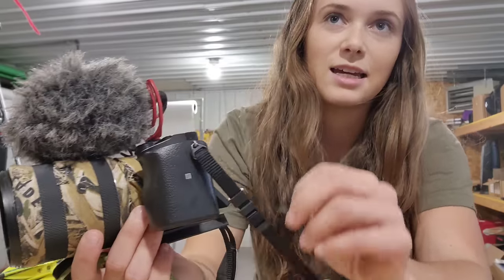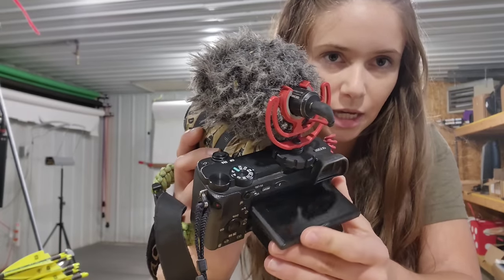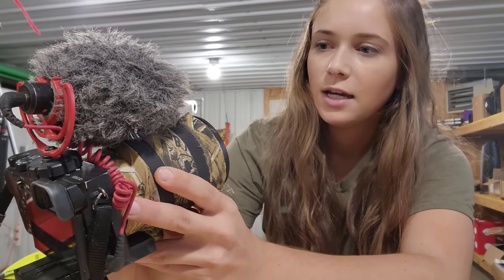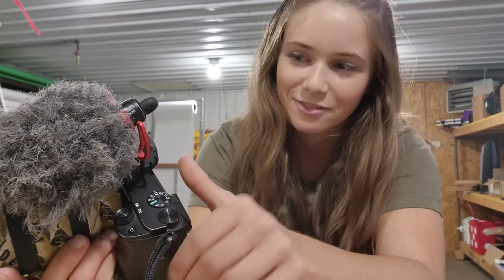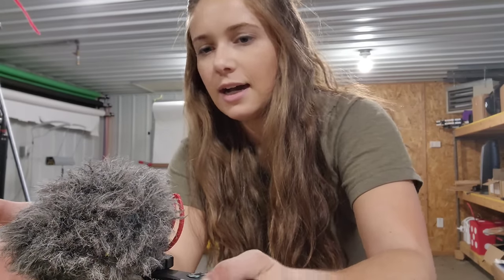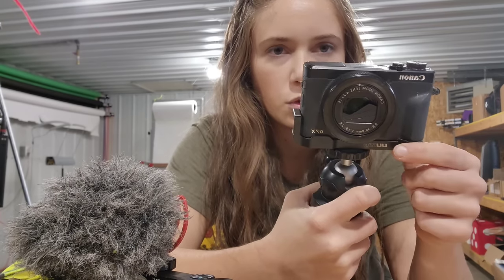The main reason I decided to get a second angle camera is I really love this Sony, but the screen only rotates — it doesn't flip around fully. Whenever I was doing interviews it was always difficult to know exactly where I was focusing; I'd have to press play and check. I decided I needed a second shot angle anyway, so that is why I got my little Canon — a Canon G7X Mark 3 — and I put on a little cold shoe mount.